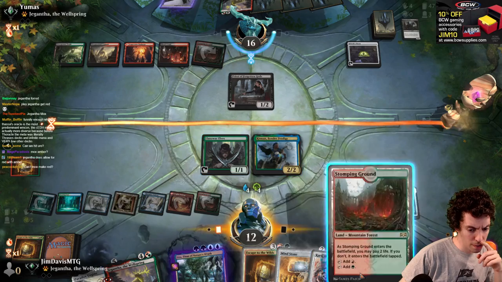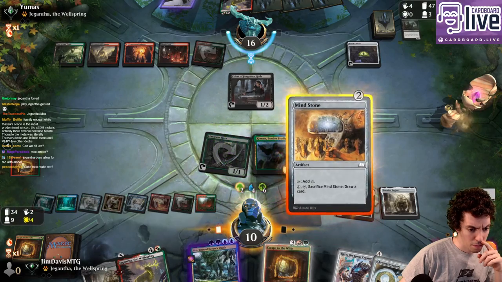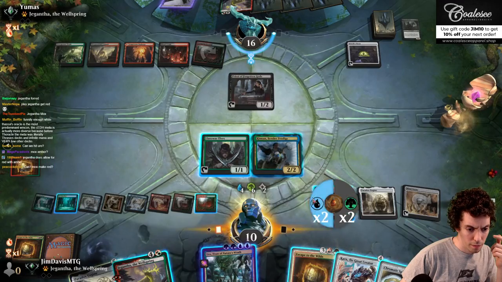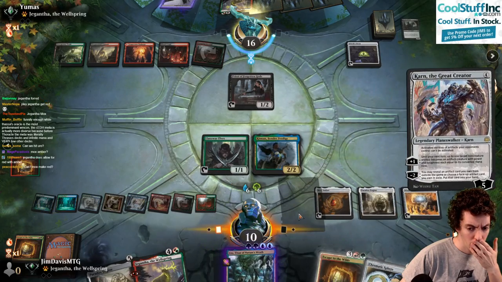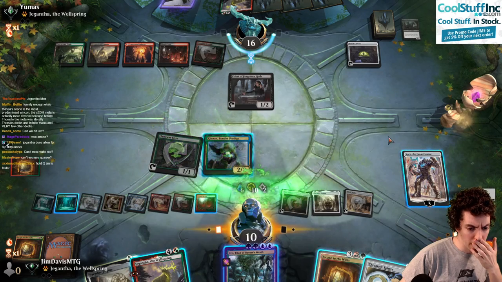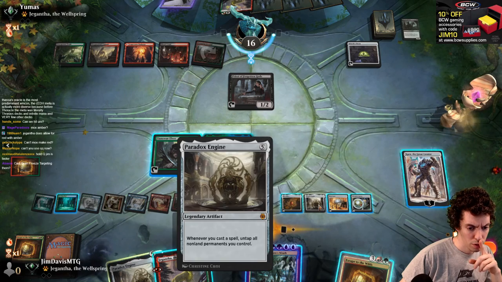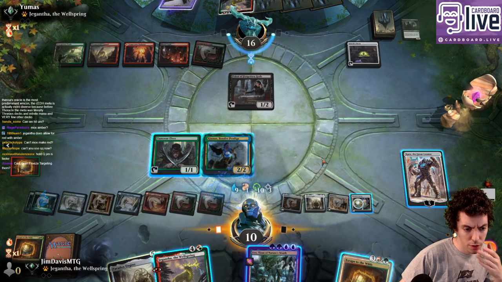Alright, now our clock is going, which is awesome. Get some life. Play Mind Stone. I imagine they're dead. Don't have a spell count here, but I think they're pretty dead. Hold Q. Tap on mana. What's Q do? That works. Sure.